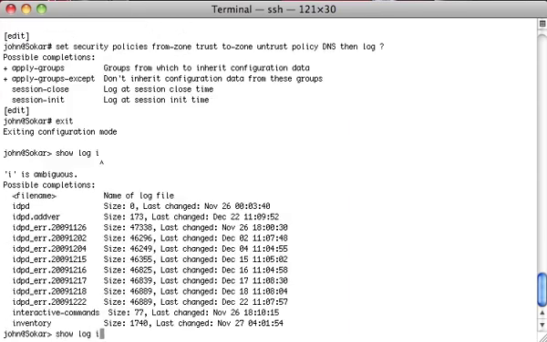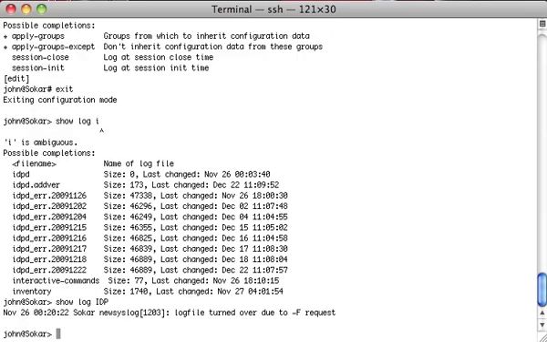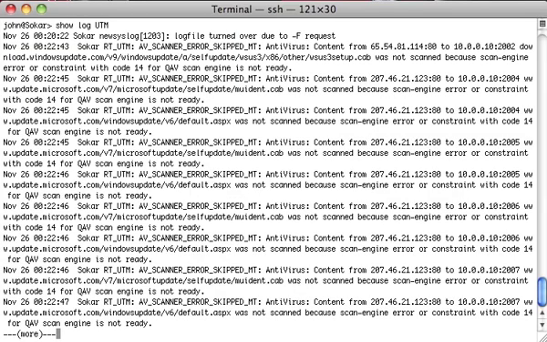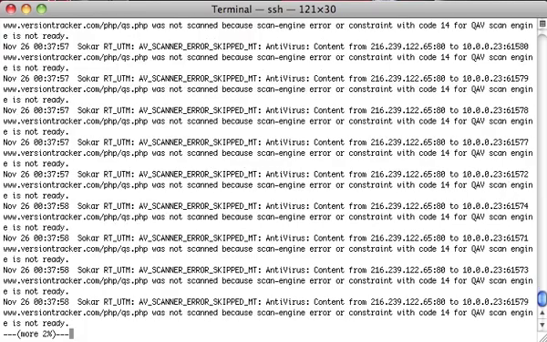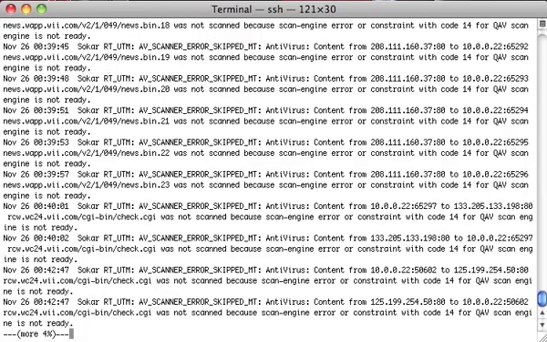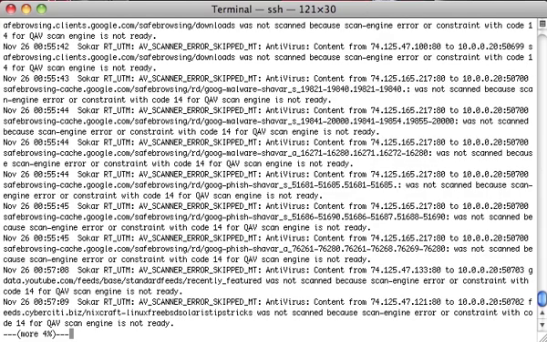Show log IDP, see what I've got there. Nothing recent was in IDP. Let's check UTM. There's some stuff in UTM about scan engine errors and things that weren't scanned. If you have UTM turned on, some files are too big.